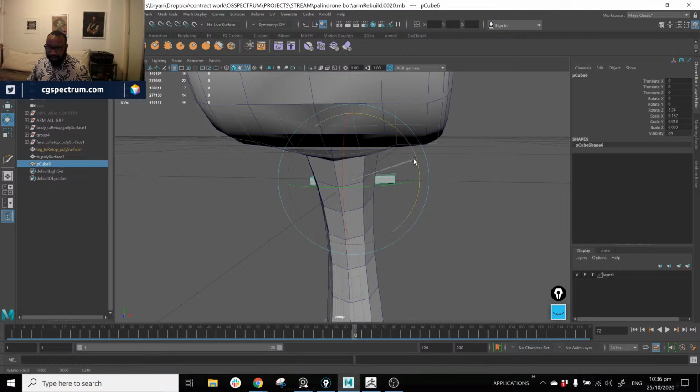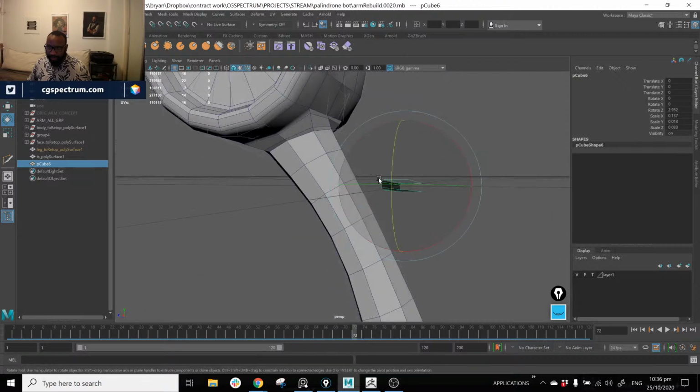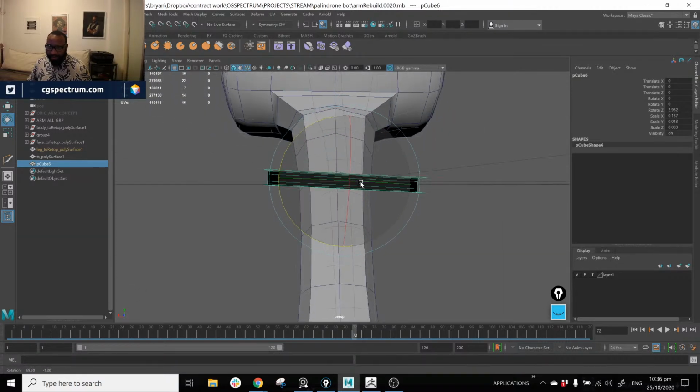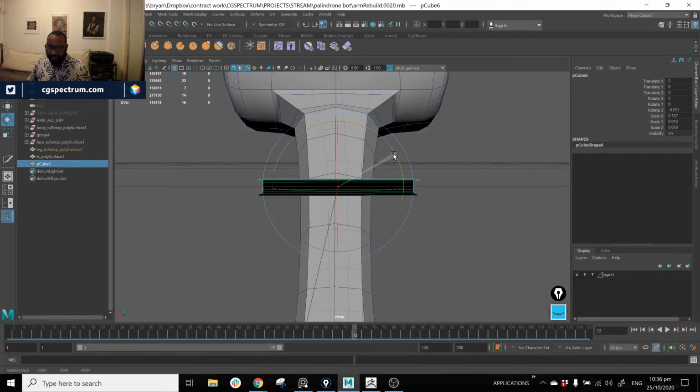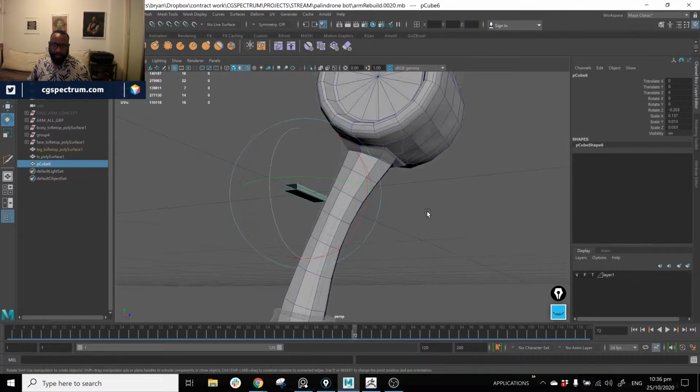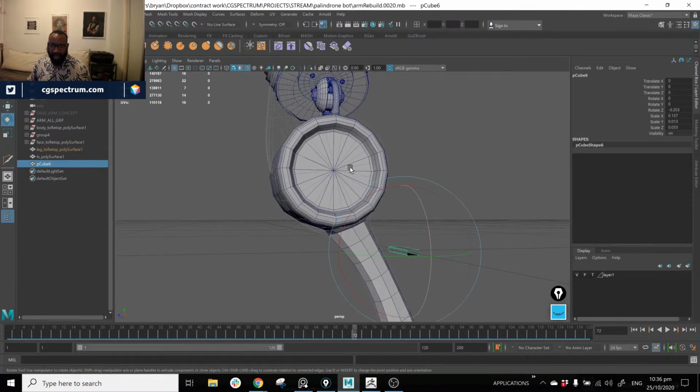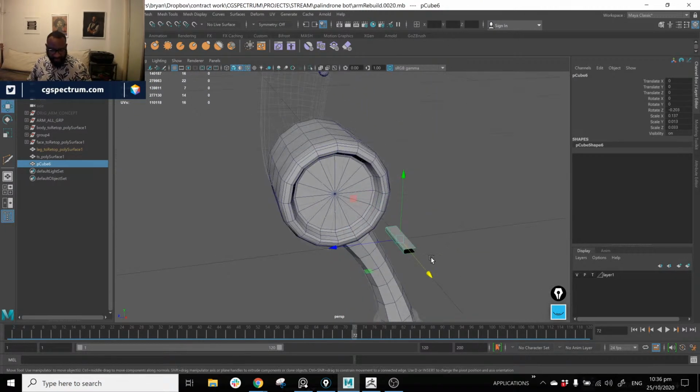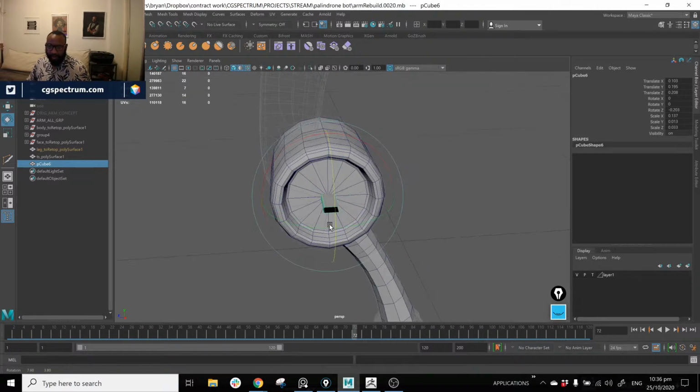Or straight-ish. Doesn't have to be exact. Cool. And then I will snap this guy. Hold down V. Snap that to that middle part there. Make this a little bit bigger.